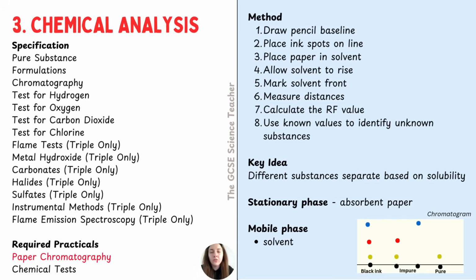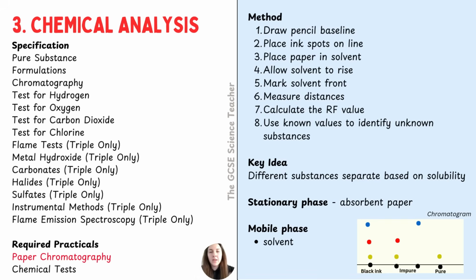Different solvents are able to do different things and dissolve different solutes. So you want to make sure that the solvent line is below the pencil line so the ink doesn't flush off the end. You then want to measure the distance traveled from the bottom of the page all the way to the top, and you leave this for about 15 minutes or so, and you should actually see the solvent front. This is the line where the solvent gets to, just before it gets to the very, very top.